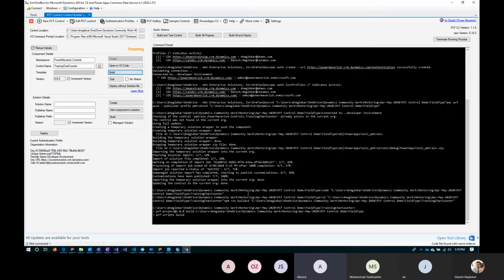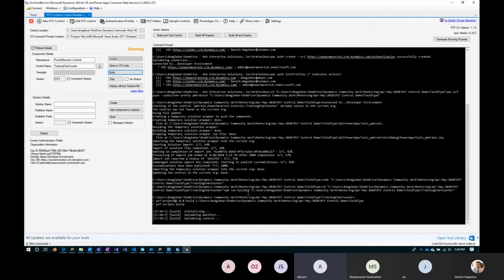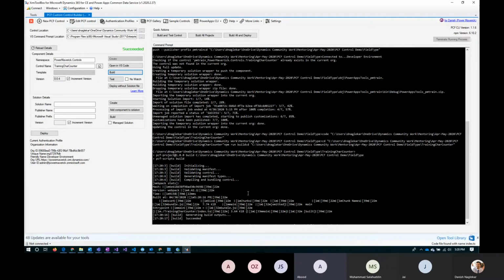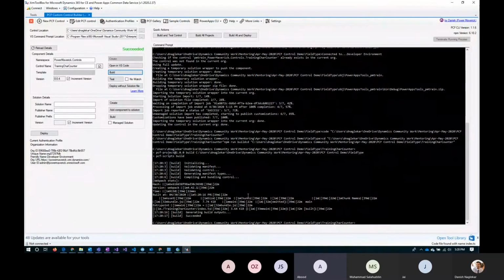Also, why is it not recommended to use this deploy without solution? For example, in case I have one solution that I'm placing all the controls in, and I don't want to have a solution for each control. I have one solution that has all the controls. So I will deploy it without solution and then add it to that solution. Will that be an issue? Will I miss something? Is this only meant to be used in testing, or no? The full control will be deployed, but without your solution.